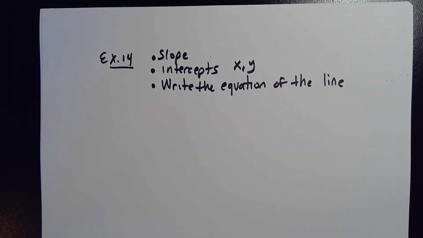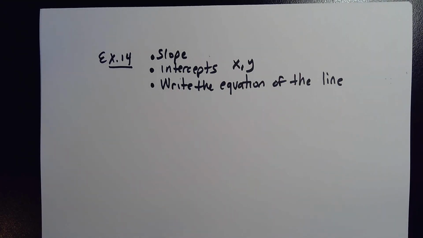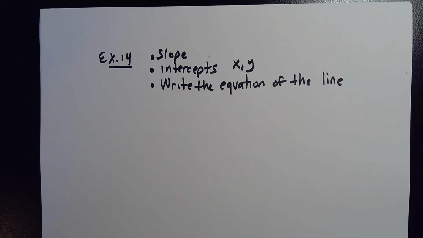So I don't have to solve for them this time because I don't have the equation. You know, we are looking for the equation. So this problem is different. This problem is giving us a graph. From the graph, we can read the x and the y intercepts, and then we're going to need to come up with the equation. So we're looking for the equation. We're going to need to find it. I'm going to show you how to do that. And once I have the equation, then I can identify the slope.